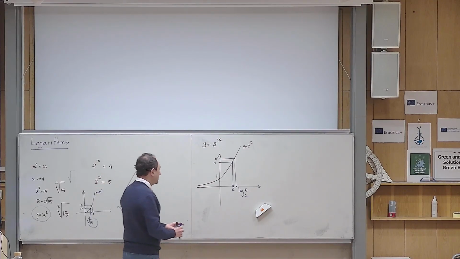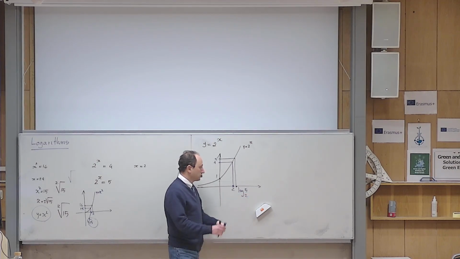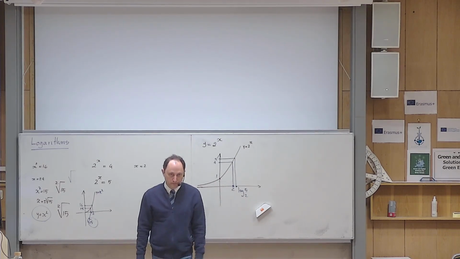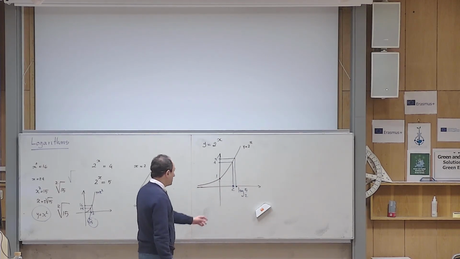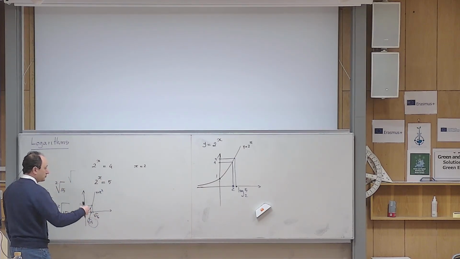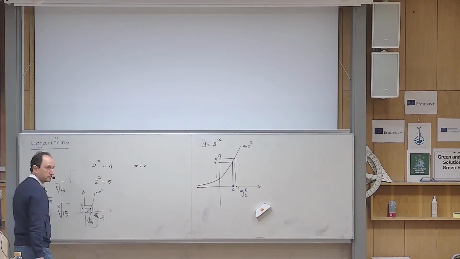So if you ask me what is this number, I can teach you how to put it in the calculator. You get a number. That number is an approximation to this number. Yes. Sometimes exactly like this. Instead of 4, I can write the square root of 16, but the square root of 16 is one of those exceptions that I can find the value exactly, which is in this case 4.